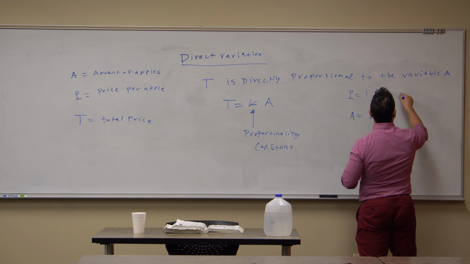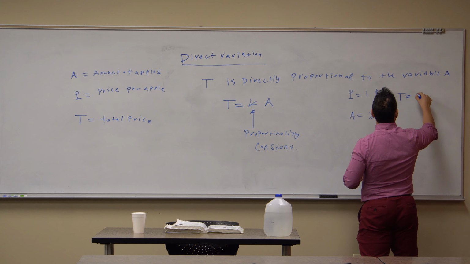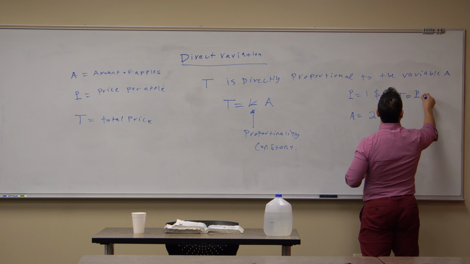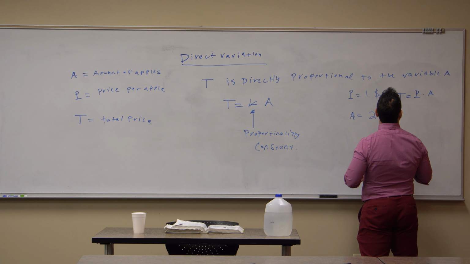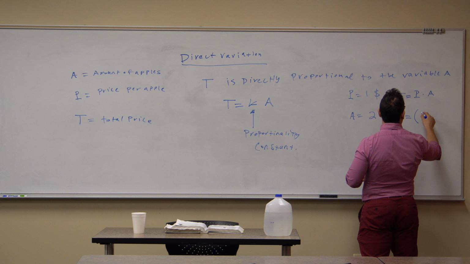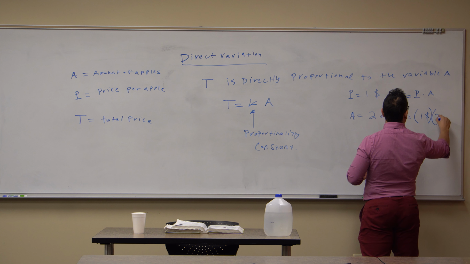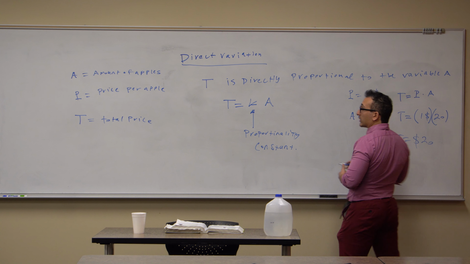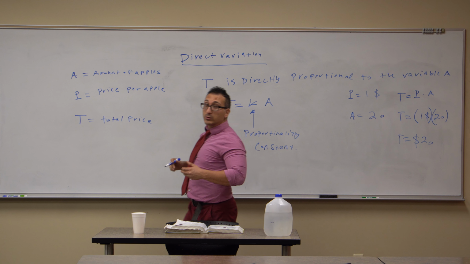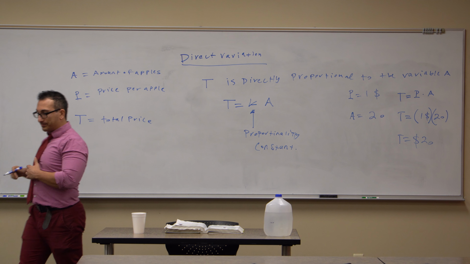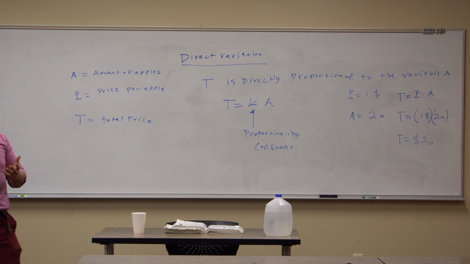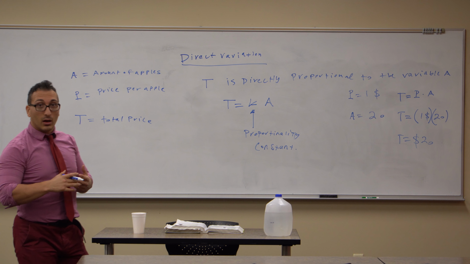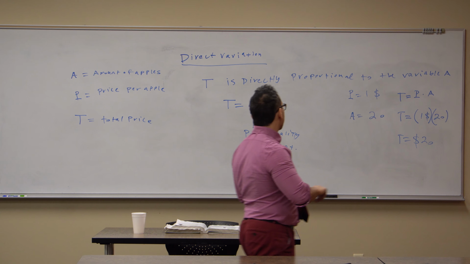So what you're really doing is you're saying total price is equal to the proportionality constant here, in this case P, times the number of apples you bought. So the total amount of cost you must pay is the price per apple, $1, times 20 apples. So the total price you'll have to pay at checkout is $20, if we don't include tax. But such a simple idea can be applied to a myriad of more complicated ideas.